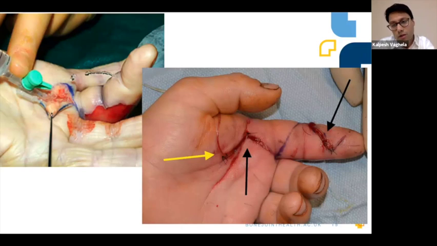There are lots of papers written about whether you should leave these tubes in and irrigate them on the ward. There are quite a few studies that have shown that actually that makes no difference. So multiple visits to theatre is probably the way to go. You can leave these wounds open and allow any further pus to drain. Once again, it goes back to my original slide of elevation, antibiotics, and hand therapy for management of these infections.